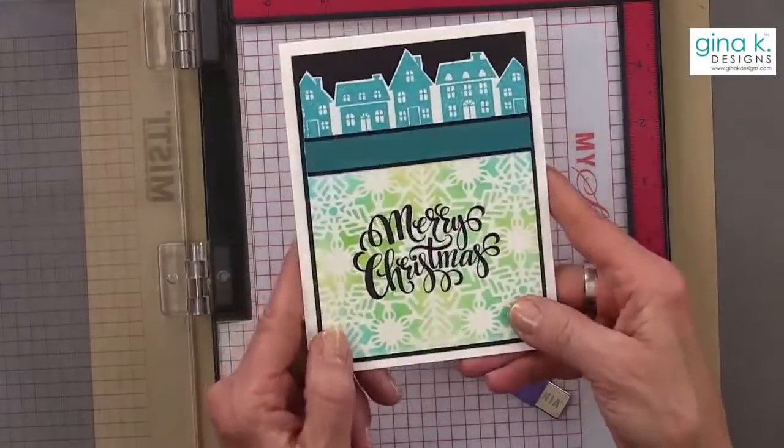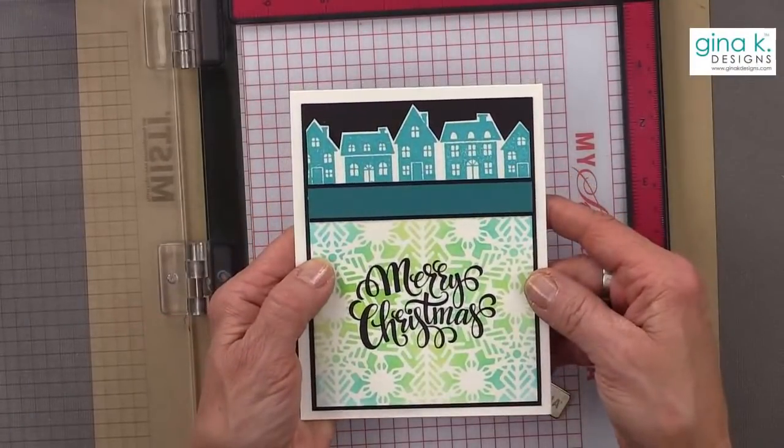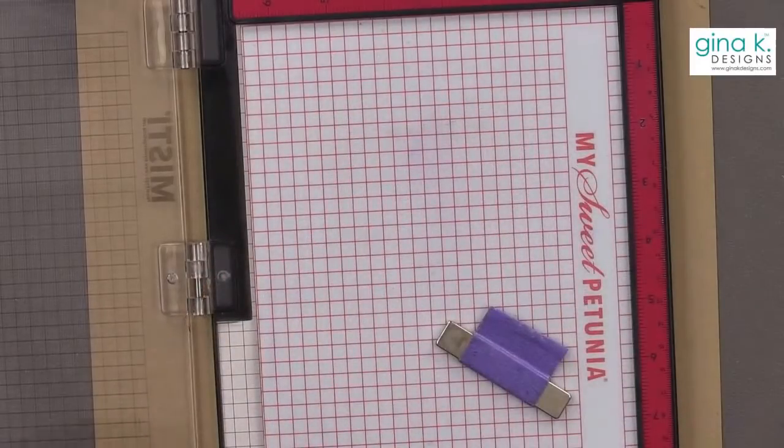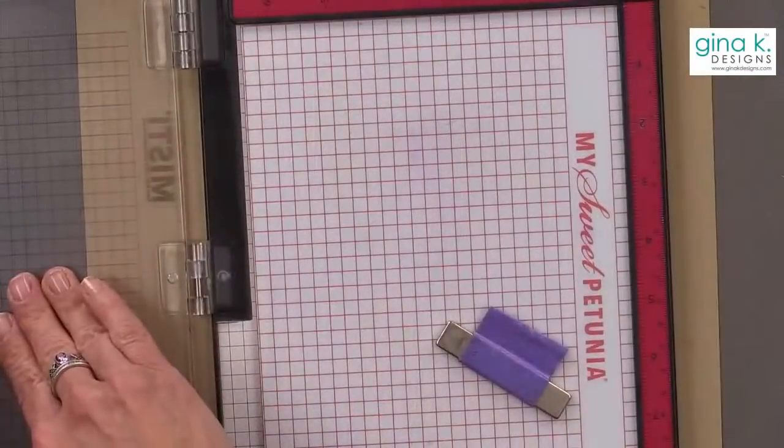Isn't that cute? So much fun. I like that. Very nice. Okay, so I'm going to put that one aside. And then let's try one with the trees. And then we can give these two away.